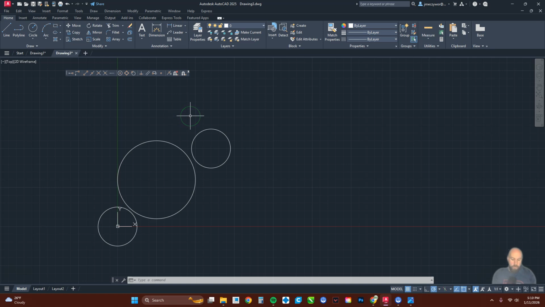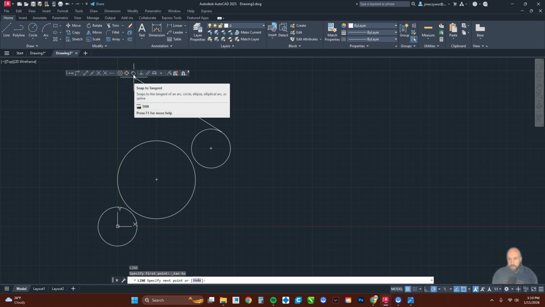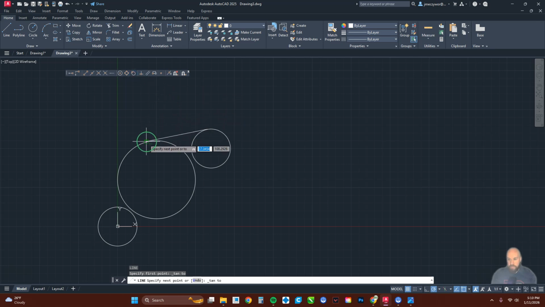All right, so now we're going to type L to create a line and hit enter. And we're going to pick this snap to tangent option right here. We're going to hover over our circle, and we're going to see a little green icon that shows the tangent symbol. And we're going to click right around where we think the tangent point is. So right around here is around where this one is. We can see now it'll stay tangent no matter where I move. And then you'll notice I don't have that icon popping up over here because I have to click it again. All right, this is very important. Click it again to then turn on just the snap to tangent option, and then click to create that tangent line.